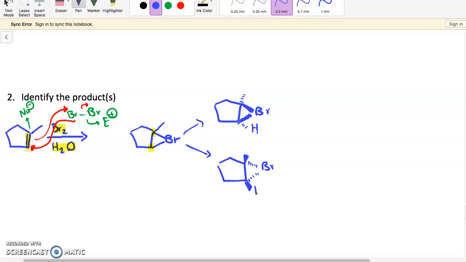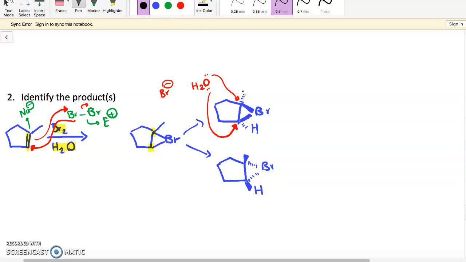Again, some question to think about. What's the relationship between these 2 molecules? So again, comment below if you know the relationship between these 2 molecules. Okay, so I know that I have bromide ion floating around, but I also have water floating around, and this is the solvent, so this is actually going to be my nucleophile and not the bromide ion. And I have 2 options that I need to think about, is that if this is going to attack this carbon or this carbon.